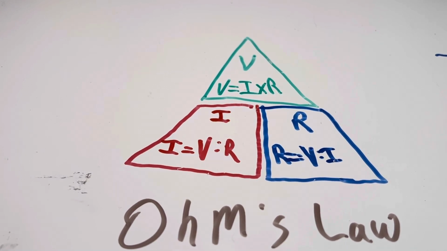So while this seems a little bit heady and no doubt a bit confusing, especially if you're new to the trade, you might be wondering, well, why does this matter? Understanding the way that current behaves and flows through a circuit is absolutely vital in properly diagnosing and troubleshooting a system. Whether you are working on a lighting system, a walk-in cooler, a home air conditioner, or a meat slicer, all electrical current is going to follow these rules.